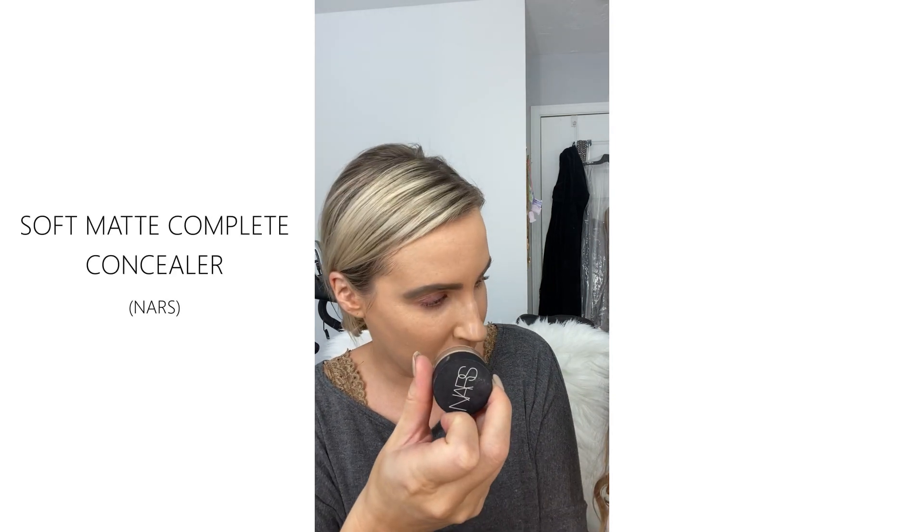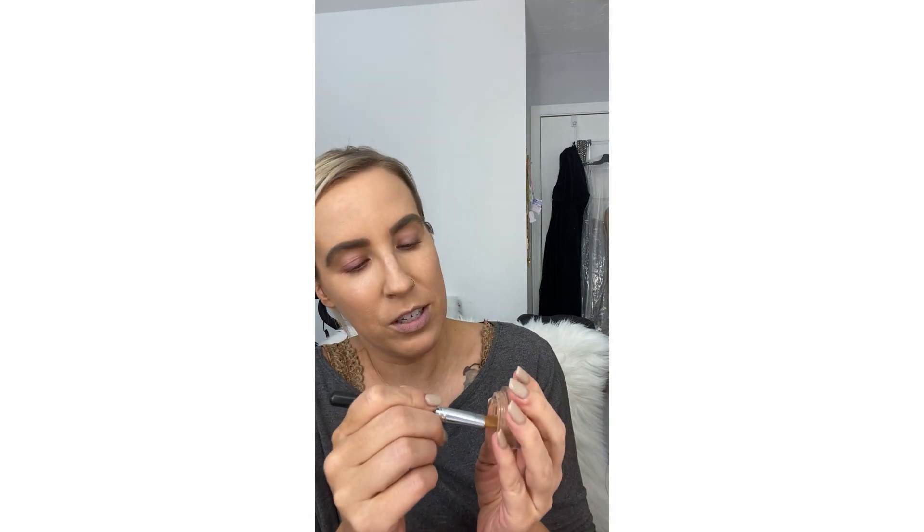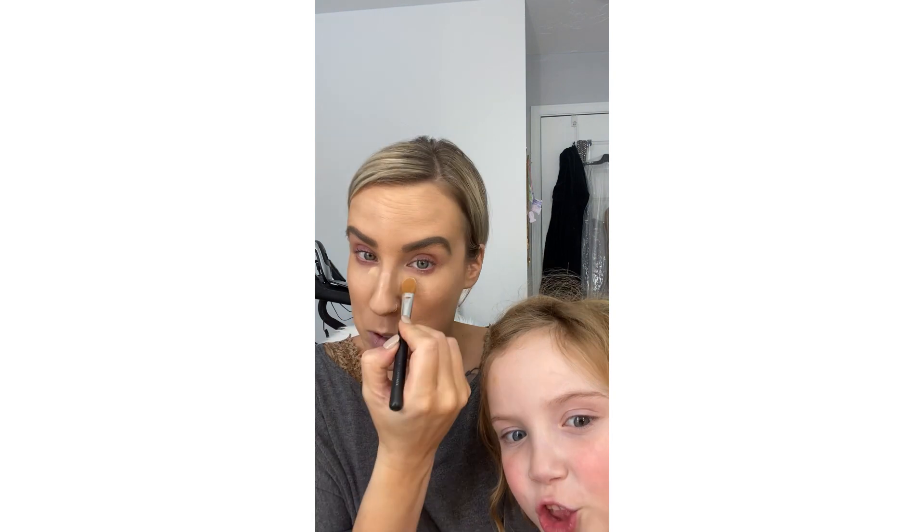Then I would start with concealer. Take a concealer brush — it can be one of these flat ones or a domed brush like this. I prefer to use both of them. I take the flat one with just a little bit of product on the brush — a little goes a long way. We're just kind of putting the product into place, basically wanting to start to brighten up your eyes. You're putting a lighter color under your eyes, kind of highlighting them, getting rid of any sort of dark circles. You're placing it with this brush, and notice I started to place it right here and kind of went out with it.